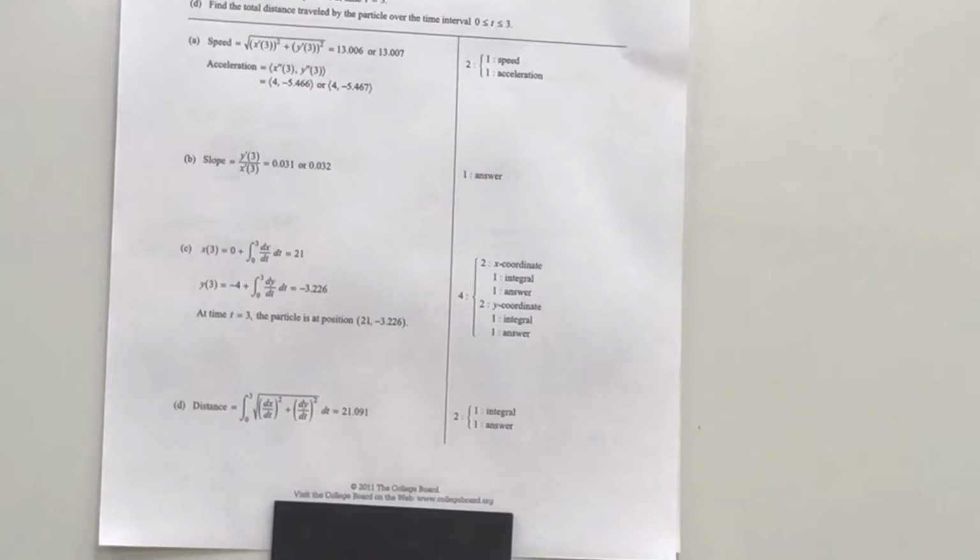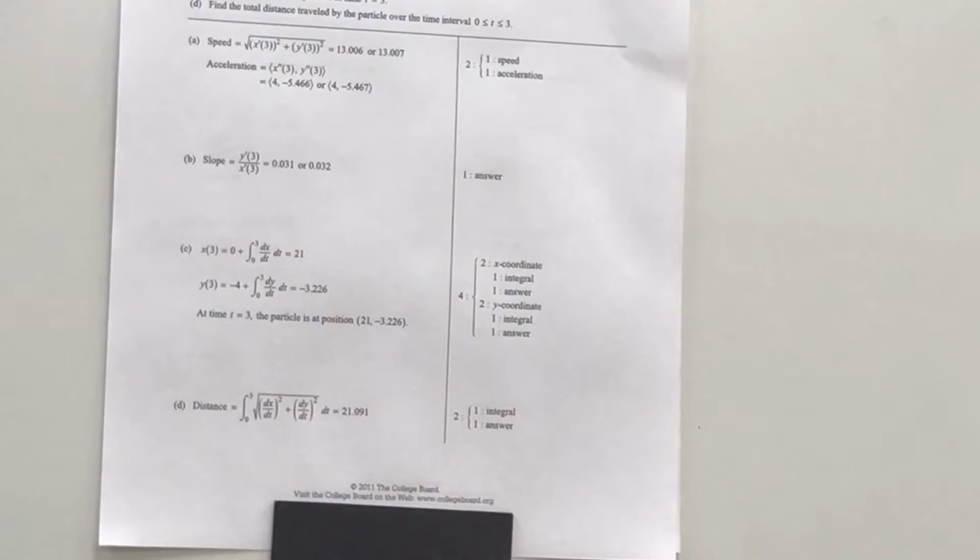Remember, if you want to know your position, we care about where did we start, and then what's our displacement? How far away are we from that starting point? So that's why you see there looking for the x coordinate of the position, 0 plus. That 0 is there because that's the initial position in the x direction of the particle. And then if you integrate dx dt, again, you could do that by hand if you wanted, but just do math 9 from 0 to 3. That gives you 21. All right, so the displacement's 21, the starting position was 0, so your ending position in the x direction is at 21 as well.